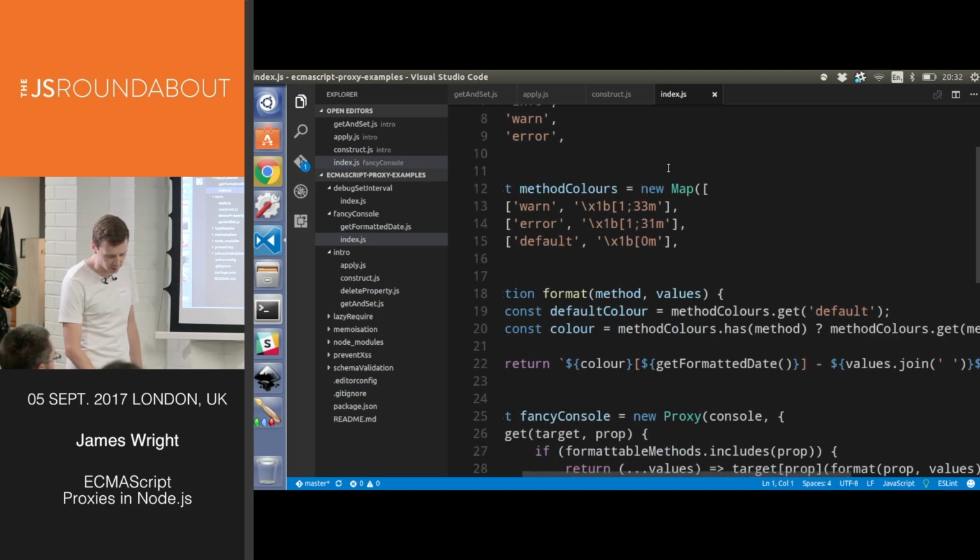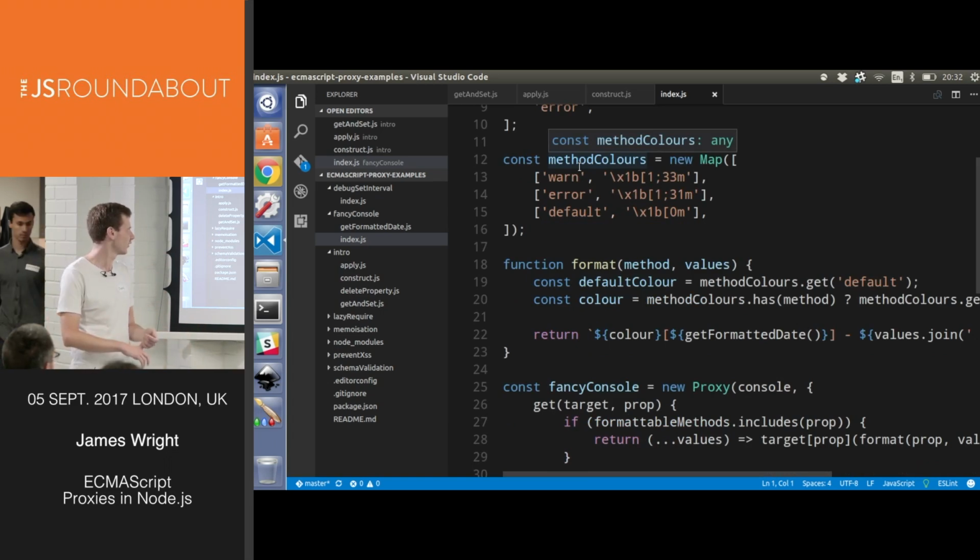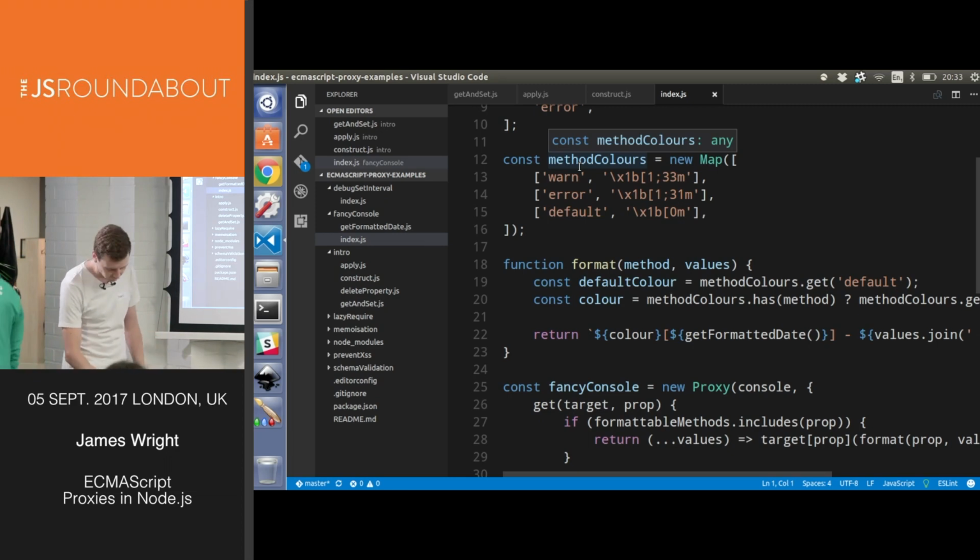And then I have a map of error colors. So if one invokes console.warn, output. These are just like Unix escape sequences. You would probably use a library like Chalk in reality, but it's just a brief example. Error's red, and the default is really just a reset back to the operating system standard.